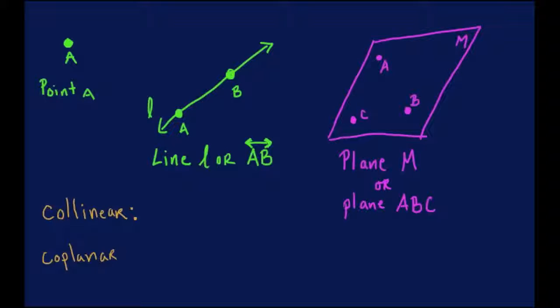Now, if you had a spectator, let's say point C, who was just watching your game of tug of war. They weren't sharing the rope, so they're not part of the actual game. So in geometry terms, they're not considered collinear. Just like right here, point A and point B are on the line, so they are collinear. Point C is not. So collinear, you want to remember, means sharing the line.